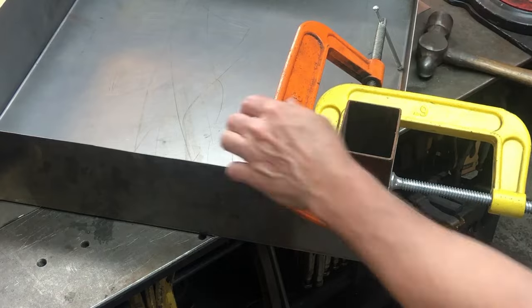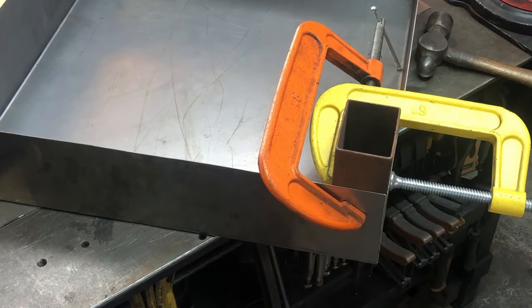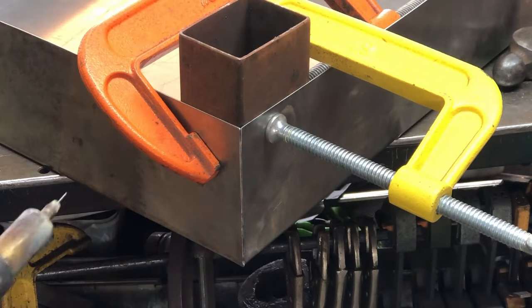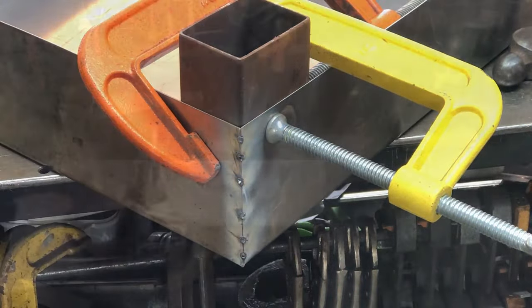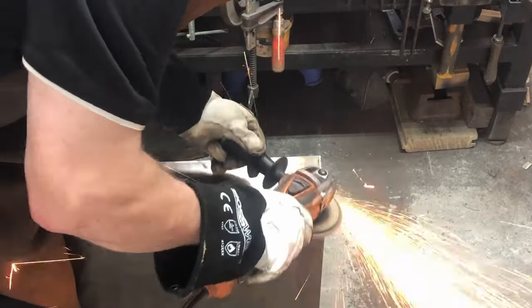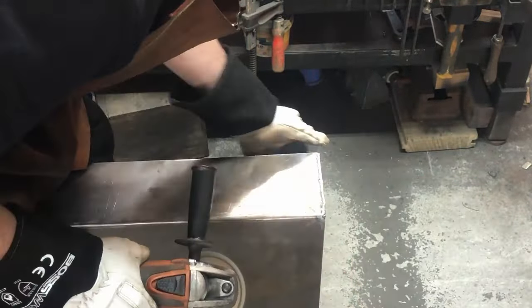Now we mount them all up and clamp them up so I can tack them and then fully weld the corners. And then we clean all those corners up with the grinder there.